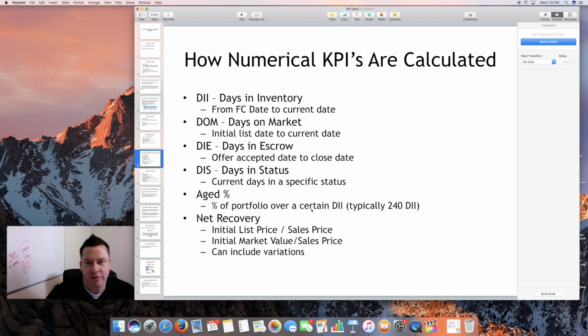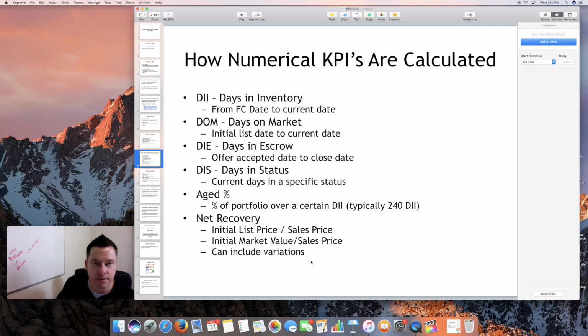And then the very last one, we went over net recovery, but what I wanted to stress on this one, there's going to be variations, okay? So I gave you the big one where I said, okay, net recovery for them was the sales price minus the concessions plus the cost divided by the initial value. That's one way to look at it. Another would be initial list price by sales price, right? So if I list at 100,000, and my sale price, SP, is 95,000, my net X, 95%. Okay?